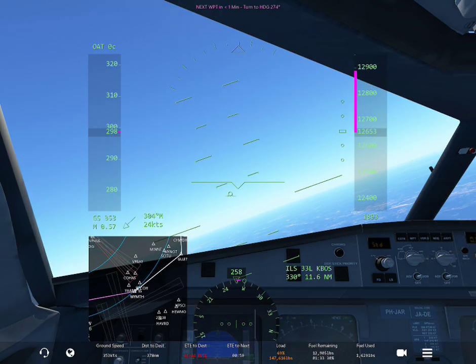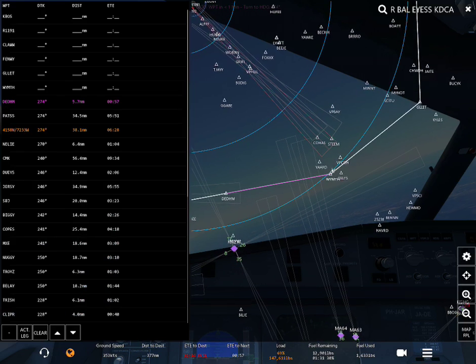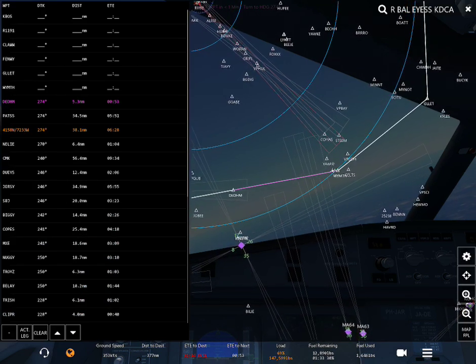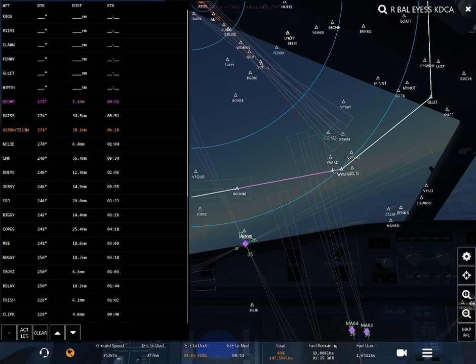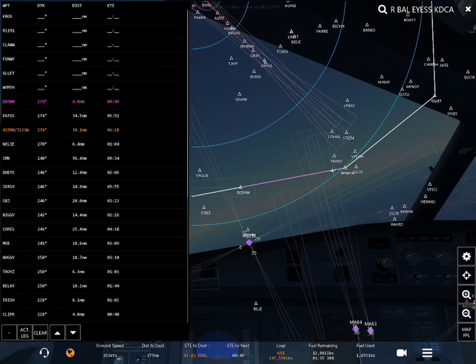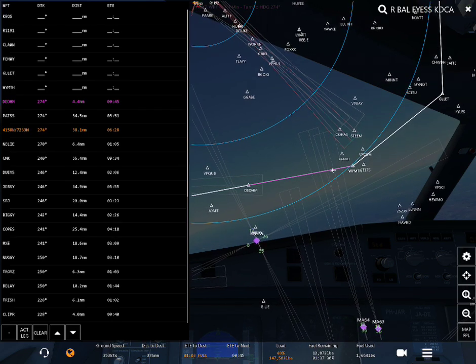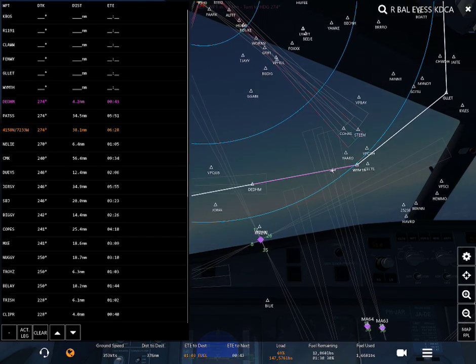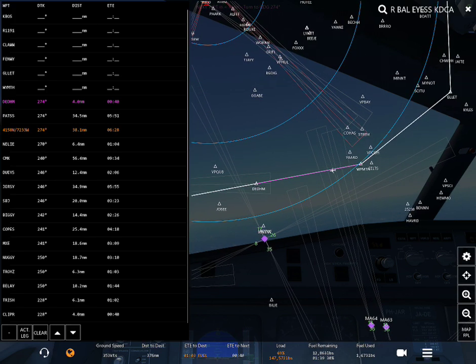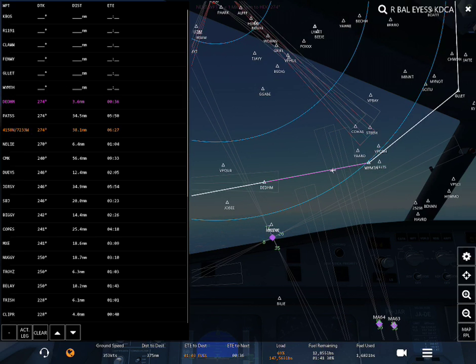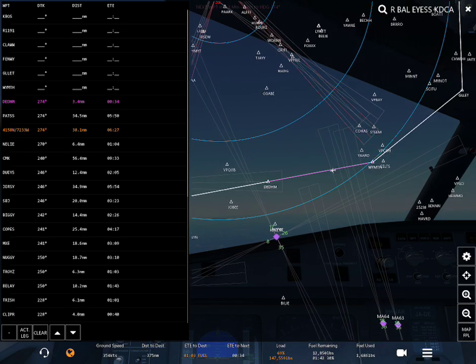Right. So we got 5:51, 6:28. Time calculator app. So 5 minutes 51 plus 6 minutes 28, 12:19 plus 35 equals 12:54.